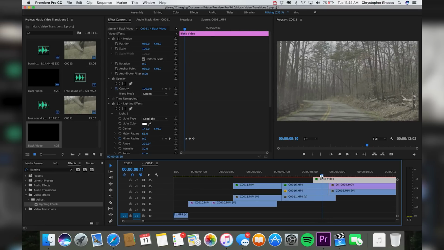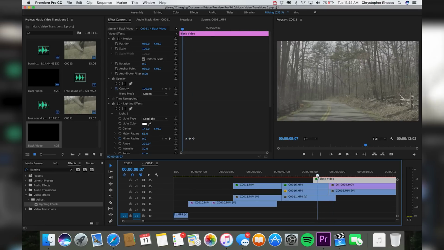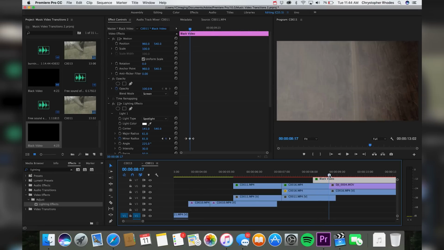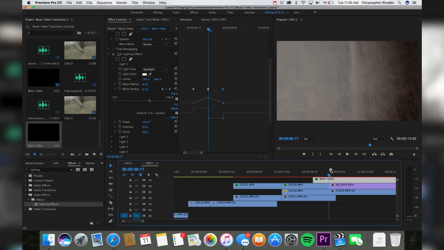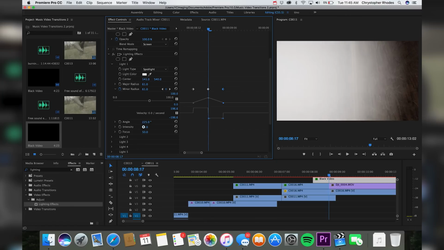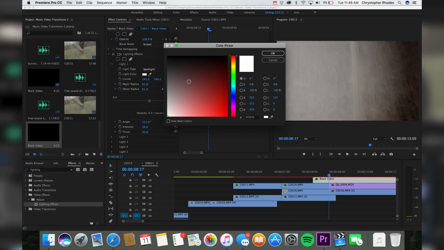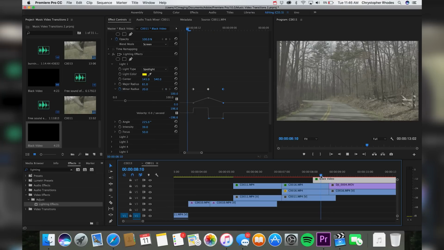And as you can see, the light comes into frame and it goes off of frame after the flash. As you can see, it's not that bright. If you want this to be brighter, what you can simply do is go into our light adjustments right here. You can up the intensity, if you want this a bit wider, and you can also change the color of this if that's what you wanted to do as well. So say you wanted to have this go yellow, you can do yellow, and you can have a color transition right there as well.